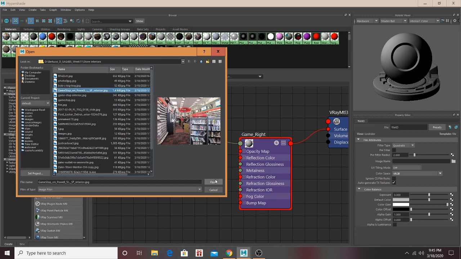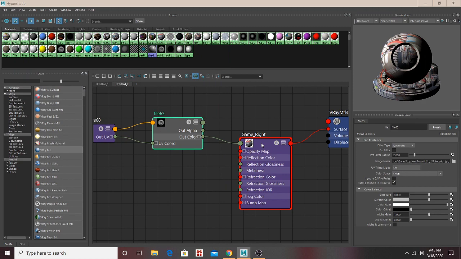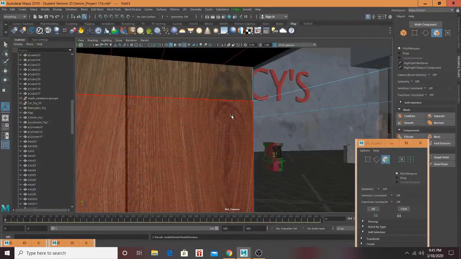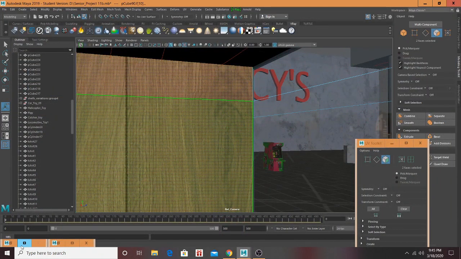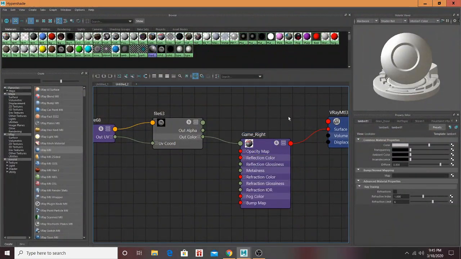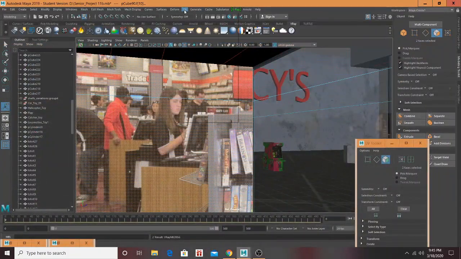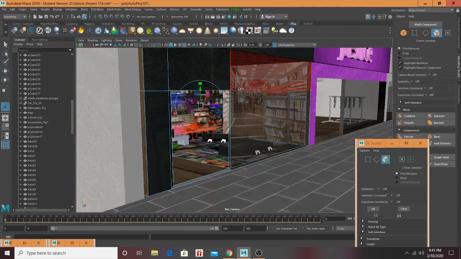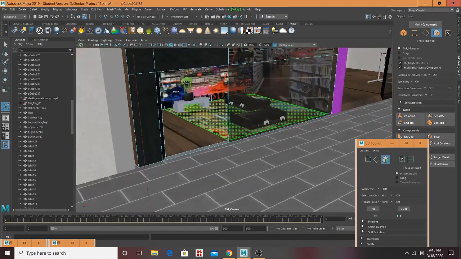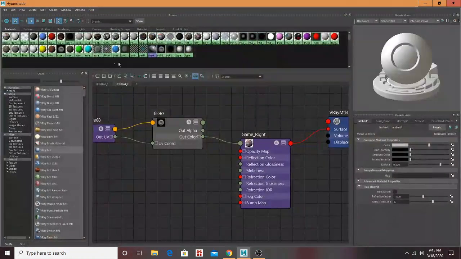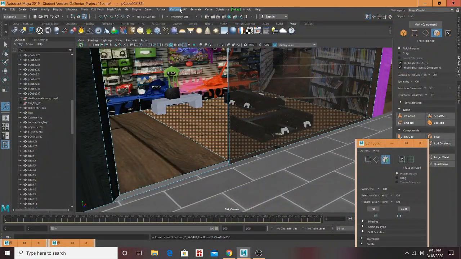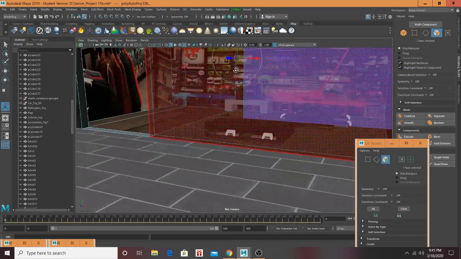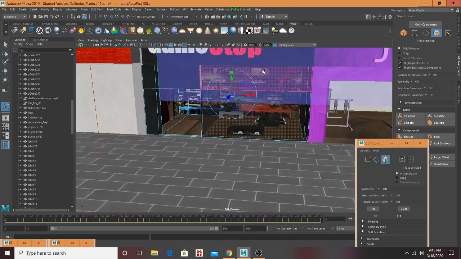Okay, we'll do this one. I don't know why that clicked, but go back to the wood, slap that on there. There we go. Now, there's GameStop.